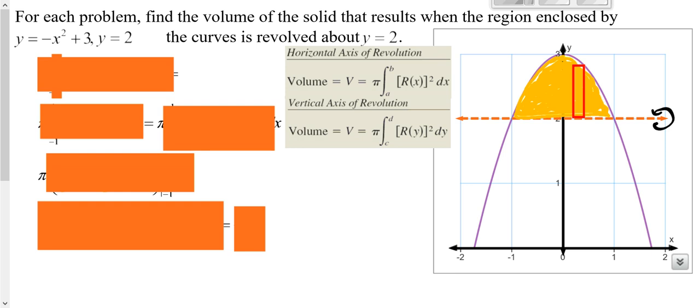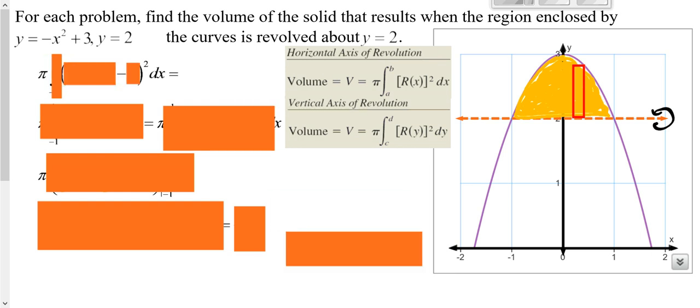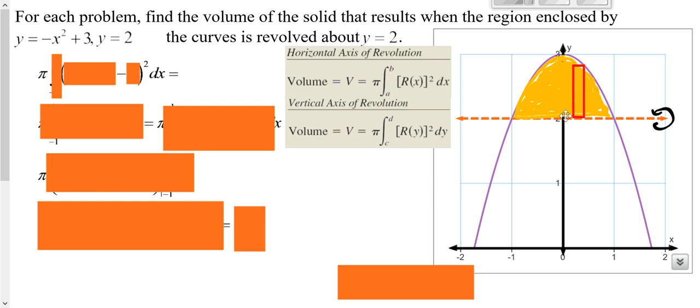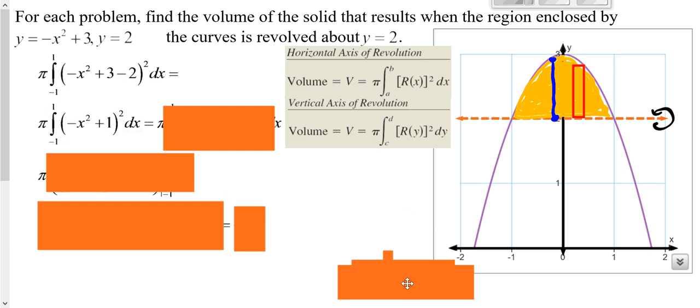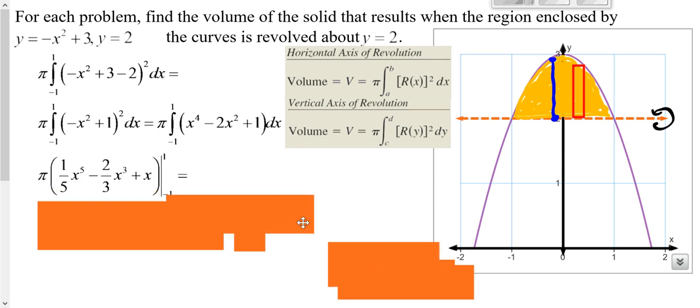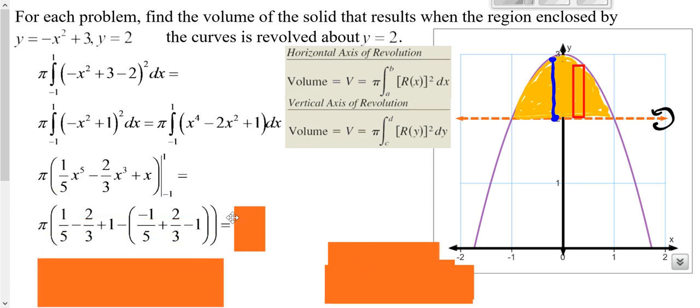So we have a nice solid shape, horizontal axis of revolution, so we know we're dealing with x's. How far left and right does it go? It goes from -1 to +1. Your radius then would happen to be, once again, top minus bottom, which happens to be your function on top, minus your axis of revolution, which is 2. Then all we have to do is go ahead and simplify the inside a little bit. Now we're squaring this whole thing, so I would probably just FOIL that out. Now we do our integration, we evaluate it, and we get our answer.